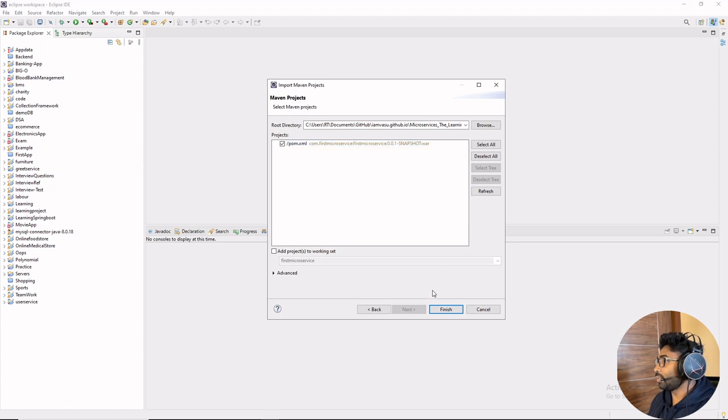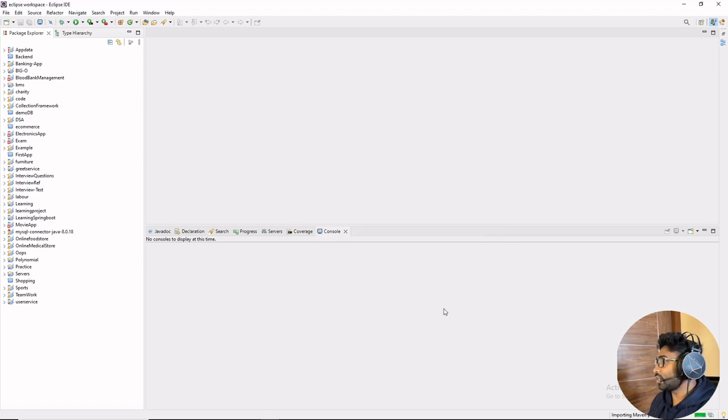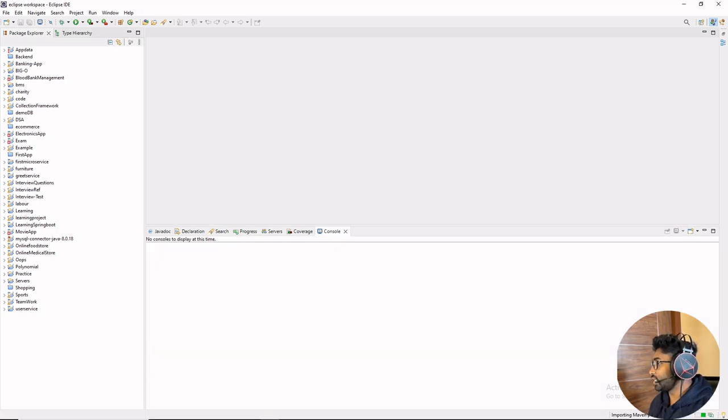So the pom.xml file, whatever dependencies you are going to add, everything will be there in the pom.xml file. Okay, so let's click on finish. At the bottom right side, where my video is visible, you can see it's loading. The project is getting imported. It will take some time to import, based on your system speed.